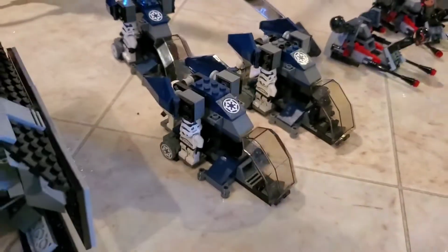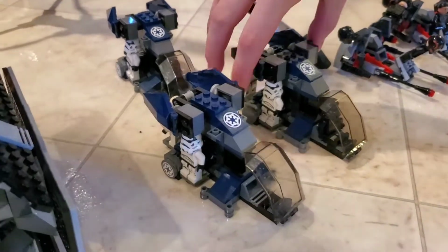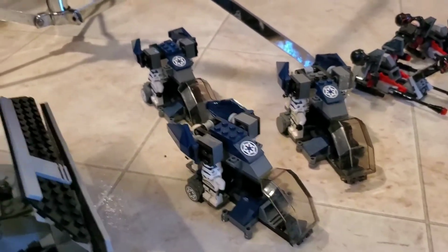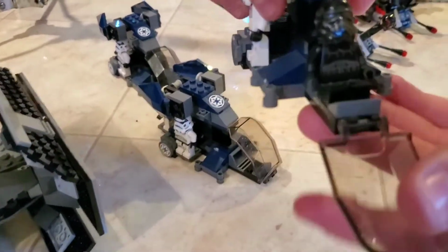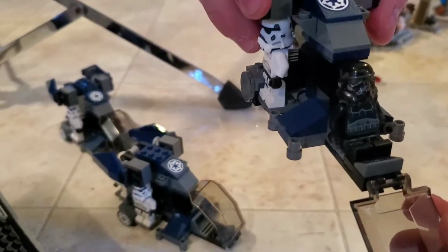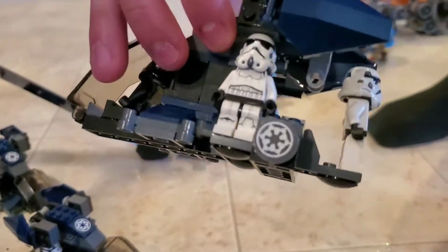All right, these 3 next ones are from the 20th anniversary battle pack. It comes with Han Solo too. Honestly, I just bought all these because I just sent it, honestly. That's why I got all of them. And I thought they were really cool because they come with Shadow Troopers, 2 of them I got because I gave one to my friend. And it comes with 3 regular Stormtroopers on each side. It's like a loading deck. And they're pretty much just small drop ships, I guess, for Imperial Stormtroopers.